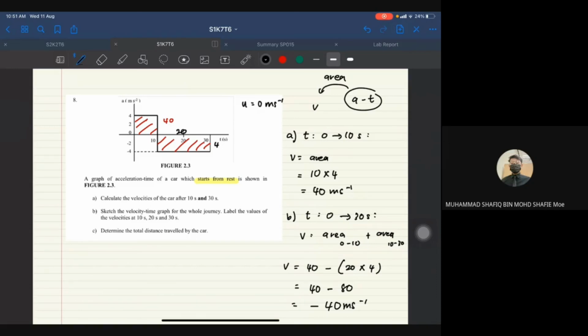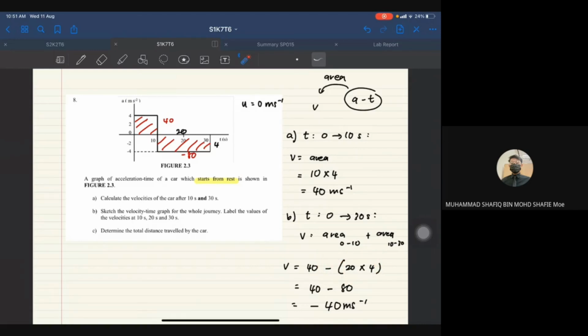So this one, because this one is below the x-axis, it is a negative value. In fact, kalau kamu kira pun, area tu sebenarnya, ini kan negatif kan? So sebab tu kamu dapat negatif. So bila masuk dalam ni, masukkan negatif juga. Cuma area tu kita jangan letak negatif kat area tu. Kita letak dekat sebelum area. Sebab tu saya letak ni area, saya letak negatif kat situ, outside tu. Itu just a mathematics lah.